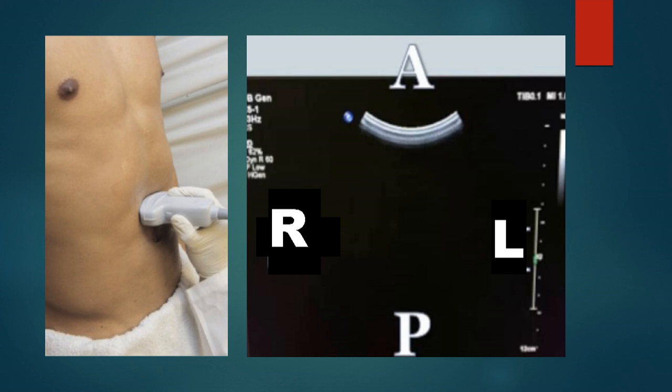A lot of machines will have this little blip right here, this little dot. That's going to tell you that, hey, your notch is on the right side of your probe. If you ever see that on this side, your image is reversed. So there is a visual representation of the indicator notch on the screen as well. So it's not just a physical notch on the probe. You can also make sure that your image isn't reversed on the screen itself.